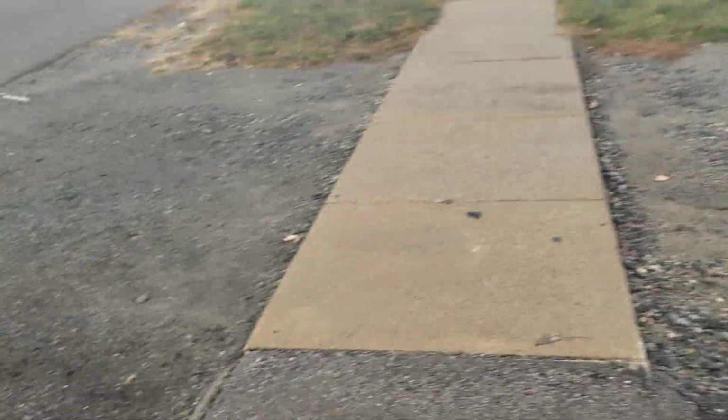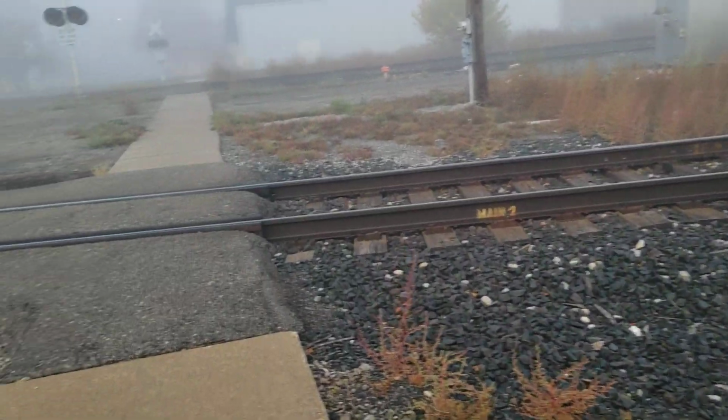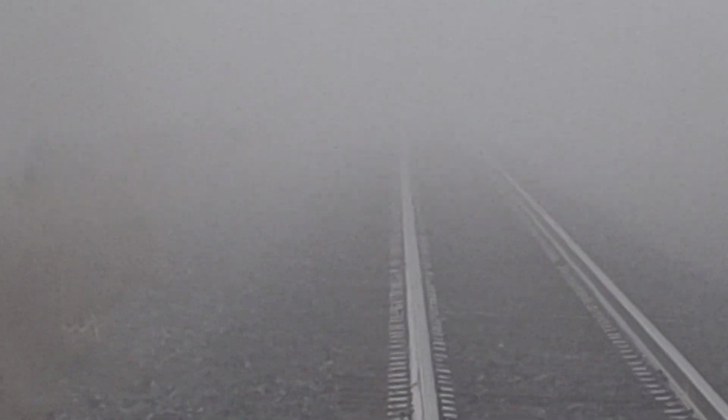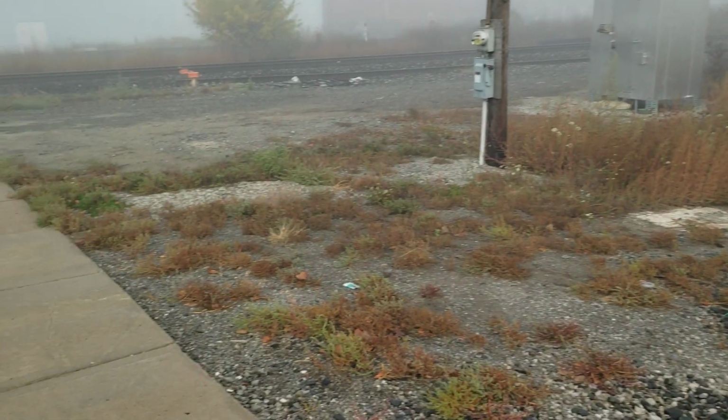But yeah, let's go ahead and take a look at the track view. I'm kind of running out of time, so I'm gonna make this quick. Since you can't really see much with the fog, but there are some vintage Y pattern signals on the Conrail line. Down there heads towards Oak Street, Pennsylvania Road, towards the Trenton area, like Harrison Avenue and so on. And down there heads towards Ford Avenue, Antwine Street, Goddard Road, St. John Street, and so on and so forth.